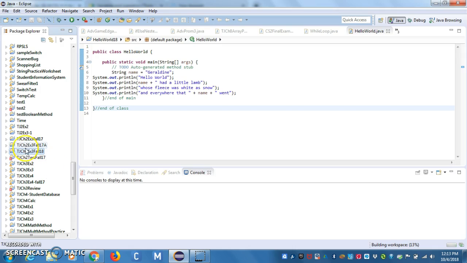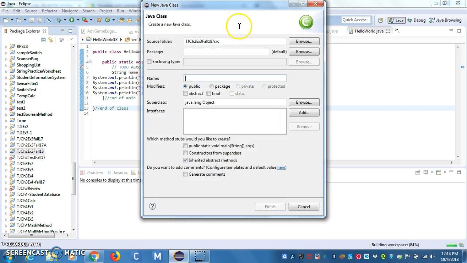And then remember over here, make sure you've clicked on the project that you just created, and you're going to do a new class. You can do a new Java class like that. And remember, make sure it says that it's putting it in the source folder for the correct project, Think Java Chapter 2, Fall 18. SRC stands for source. Package should be left blank. Name should go here. The name is exactly the same name as the project name. And then down here, remember that you want to click public static void main so it will make the main class for you and the main method.